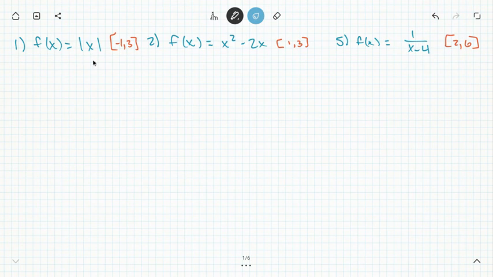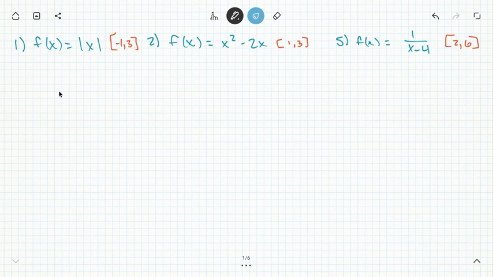Can we take the absolute value of anything negative? We can. Can we take the absolute value of anything fractional? We can. Can we take the absolute value of 0? We can. Is there anything we cannot take the absolute value of? The absolute value just means the distance that something is. So the distance that something can be from the number 0 is any real number. Therefore, this is a continuous function. Any real number can have the absolute value taken of it.